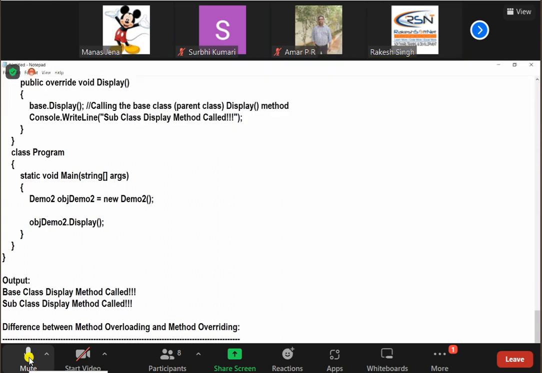Whereas method overriding is an approach to defining multiple methods with the same name and with the same signature. Same signature, but not in the same class, in the inheritance hierarchy. Inheritance. Yes or no? Cleared? Understood everybody?